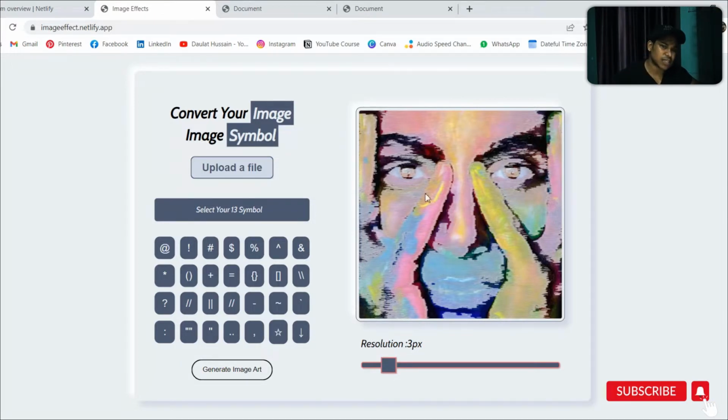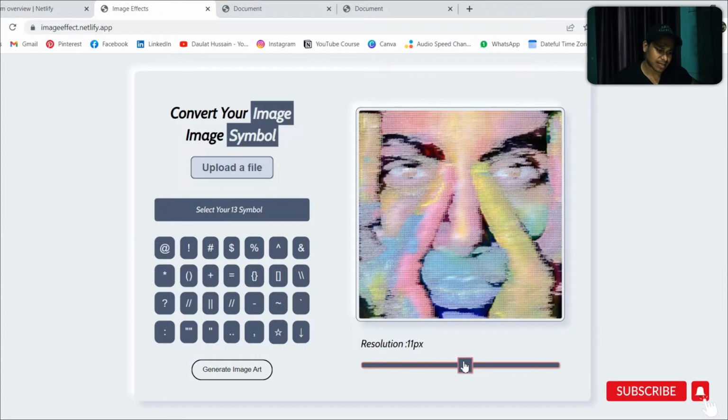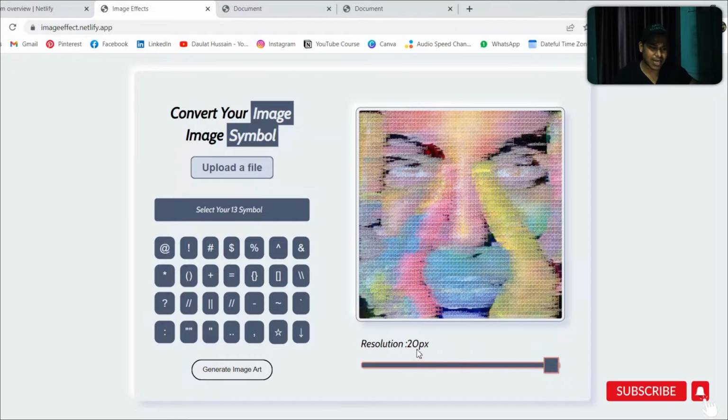For achieving this functionality, we have not included any external packages or libraries. That's all pure vanilla JavaScript, and we're going to talk in detail about object-oriented programming and all those nitty-gritty things you need to know to create this kind of digital art. If I slide, you can see it gets thicker and thicker, and this value is also increasing. Currently the value is undefined, that's why it's writing undefined on the images. And you notice one more thing: here I'm ignoring specific colors and targeting only certain colors. We'll talk about that in detail, but that's all happening in real time.